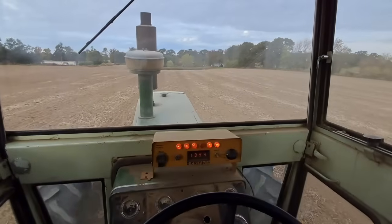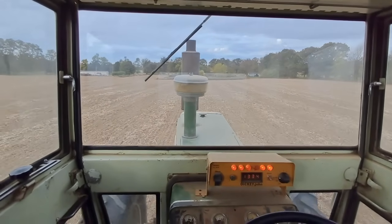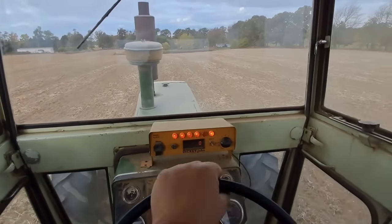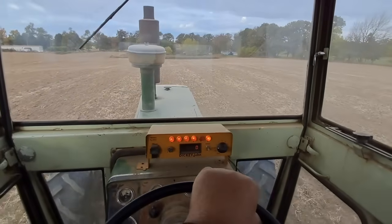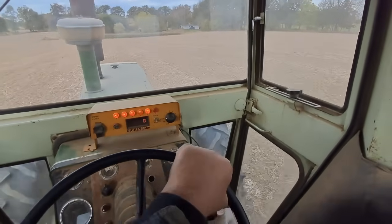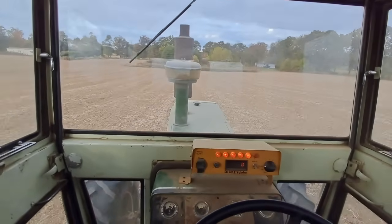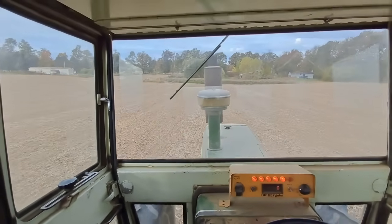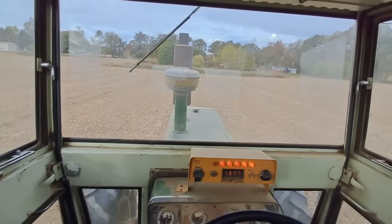Oh, am I crooked? Nope. Maybe a little bit. Yeah, I'm overlapping somehow. That's the problem with trying to make a video and plant straight rows. Just a little too much overlap there. So I'll probably put you down before I waste a bunch of seed, and I should have just enough on a fill up to plant this field. Just about the same size as what I'd fill up with plants. So, hey, if I start overlapping much, that'll change. So, we'll be back.